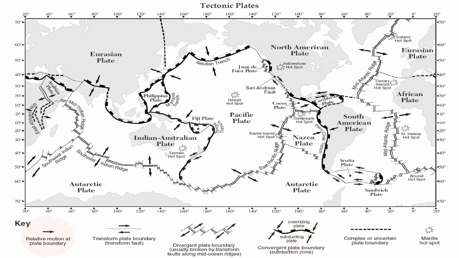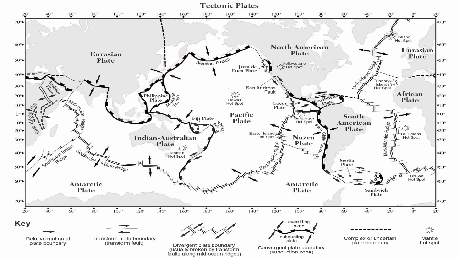Also look at the arrows — they tell you about relative plate motion. The next type of convergent plate boundary is ocean-to-ocean. You get the exact same features, except now those volcanic mountains are in the water. The Pacific plate subducts underneath the North American plate to produce the Aleutian Islands. The Pacific plate subducts underneath the Eurasian plate to produce the Japanese Islands. The Pacific plate subducts underneath the Philippine plate to make the Mariana Islands. The Philippine plate subducts underneath the Eurasian plate to make the Philippine Islands. The Indian-Australian plate subducts underneath the Eurasian plate to make the Indonesian Islands.